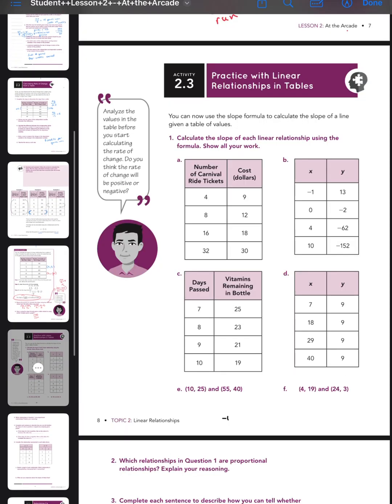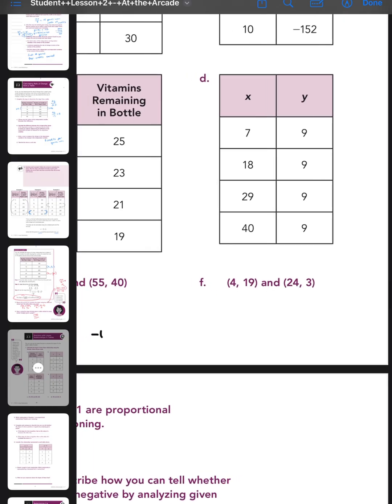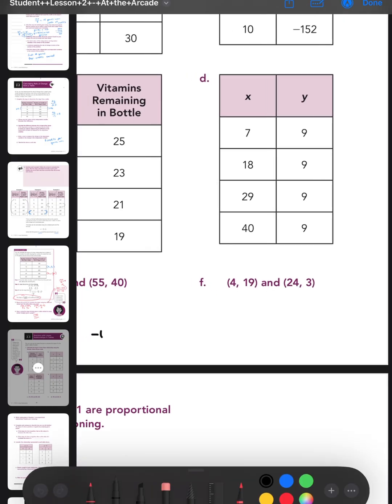Let's go down. And that keeps deleting on us. So again, rewind it if you get that little glitch there. One more problem, same thing. x1, y1, x2, y2. So y2 minus y1, 3 minus 19 over x2 minus x1. And that gives us negative 16 over 20. And again, if we reduce that, 4 goes into 16 4 times, so it becomes negative 4 over 4 going into 20 5 times. So a slope of negative 4 over 5.